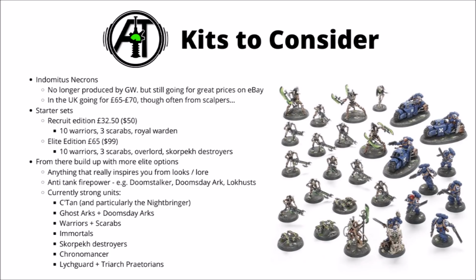I quite like the difference in characters between the Recruit and the Elites box, as it does mean that you have a decent reason to pick up both of these, as Necron Warriors and Scarab Swarms are both units that you could have multiples of. I have mentioned this in other videos, but if you are thinking about picking up Necron Warriors, there's really no reason to ever buy the actual box of Necron Warriors, buy the Recruit Edition set instead. It only costs about £3 more, and you get the extra character included, never mind all the Space Marines.